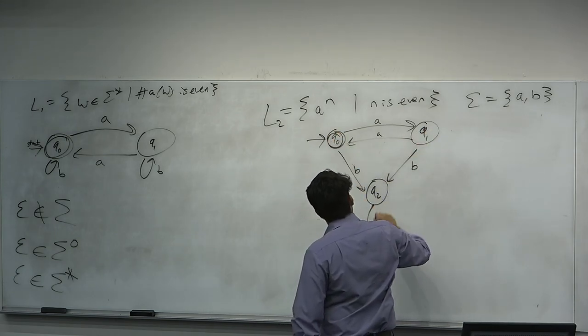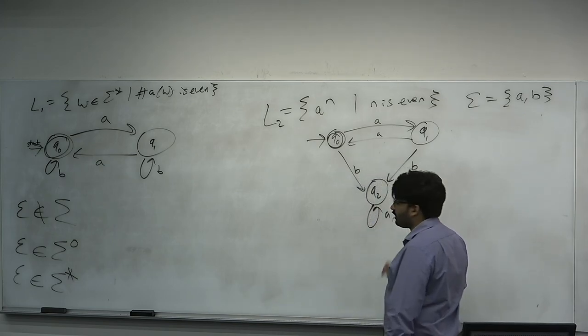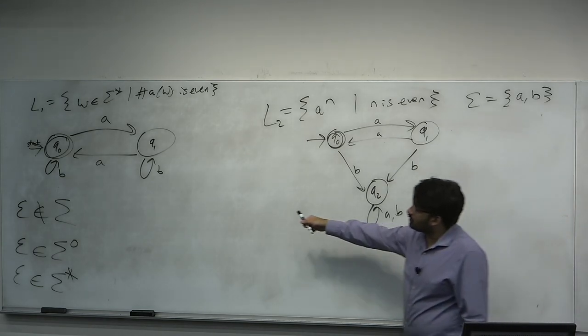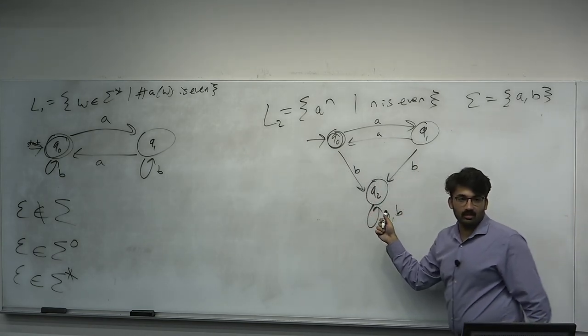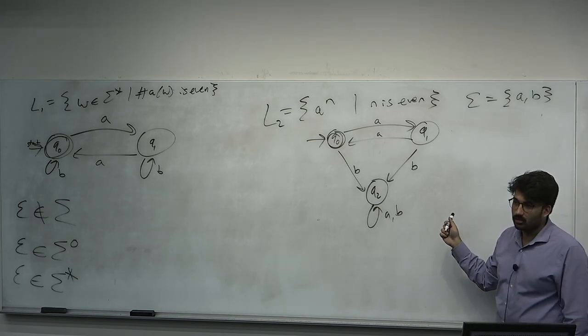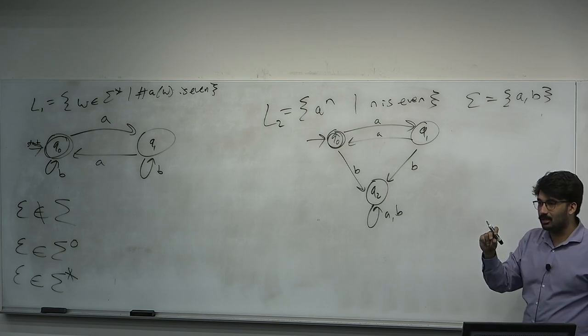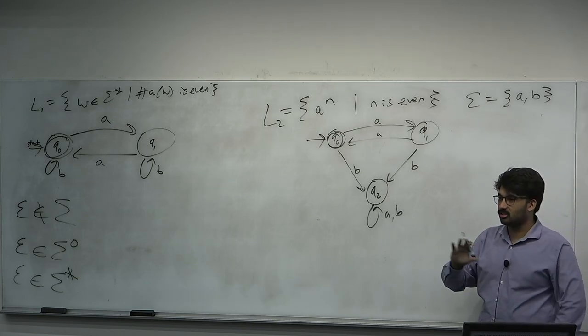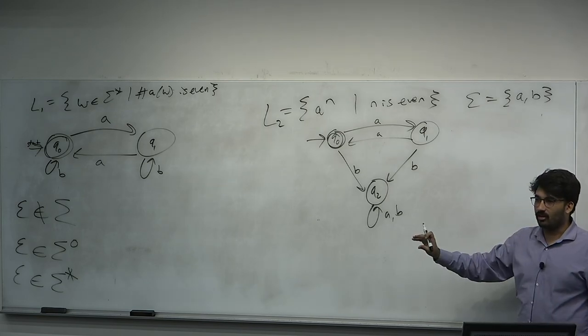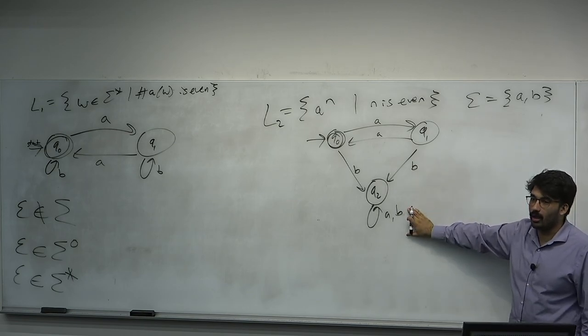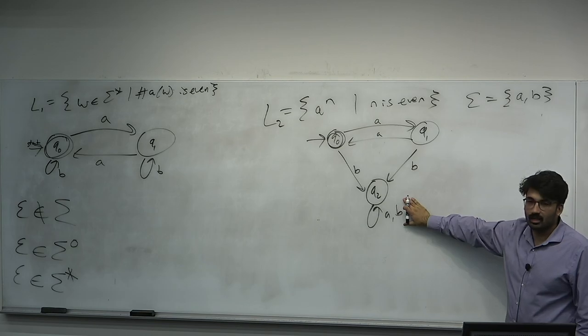Perfect. And then that too. You stay in the trash can. It has to be well defined. The only difference between this one and the other one is this detail here. This one you ignore B's. This one you reject immediately. You see a B, it's over, doomed. Throw it away. Imagine if B immediately ends the computation, just returns false. That's what this virtually is doing here. You know, it's in here, it can never escape, and it's rejected.